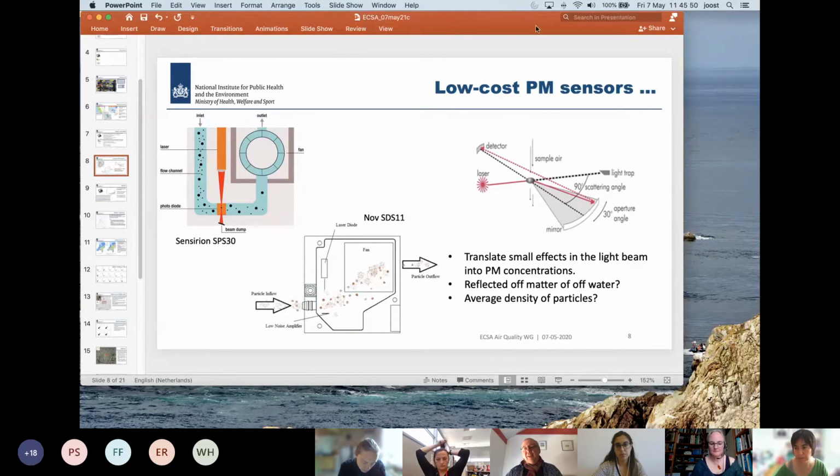No, we provide data both for PM2.5 and PM10. Because if you know how much of the concentration you are missing, you can correct for it. So you can make a valid calibration for that. But it's true that most particle counters are much better for PM2.5 than they are for PM10. So the calibration factor has to be more dominant for PM10. But then again, if you do the calibration and compare the results to official measurements that you did not use in the calibration, you still end up with very decent results.